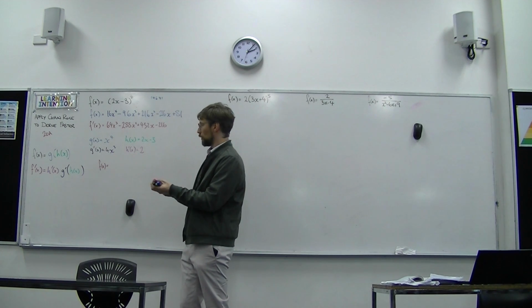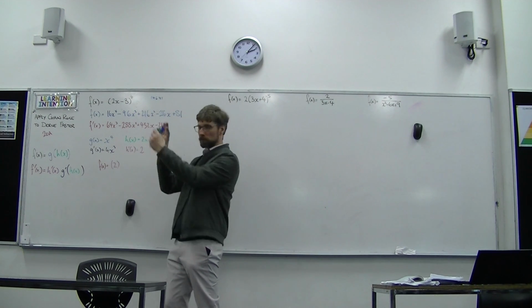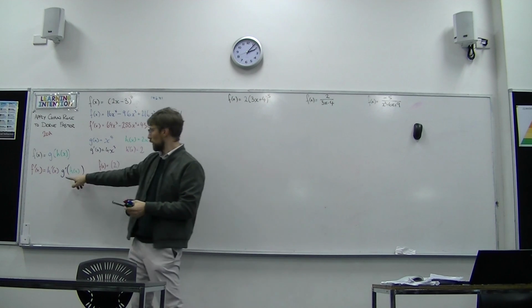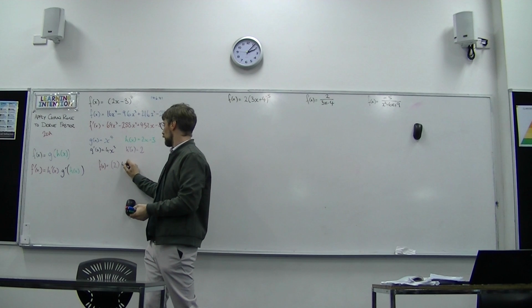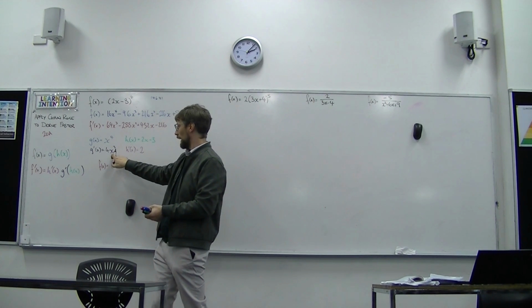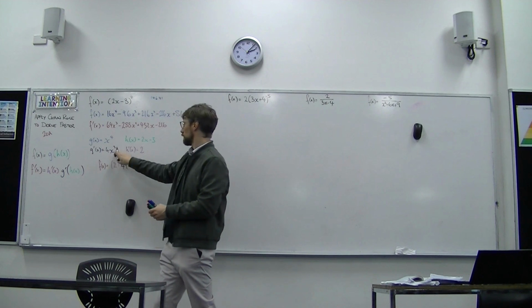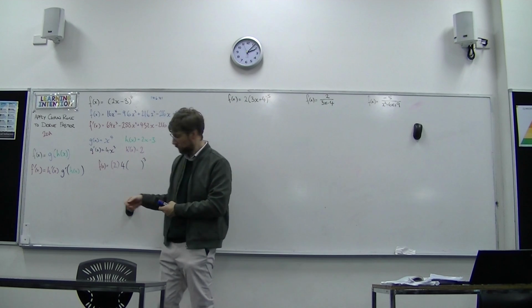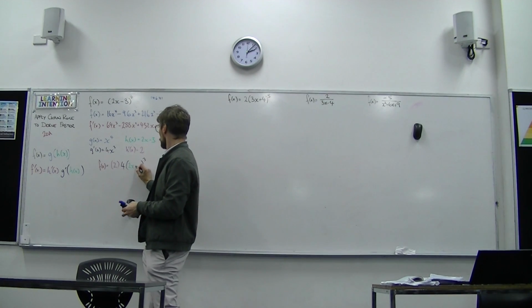Okay. H prime, nice simple 2. I'm going to put brackets around it just so we're clear where everything came from. Cool. G prime is 4x of 3. So we have 4. The x is just a placeholder. So I'm going to leave space to the power of 3. And then in that placeholder goes h of x, which is 2x minus 3.